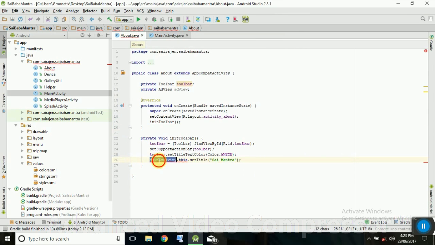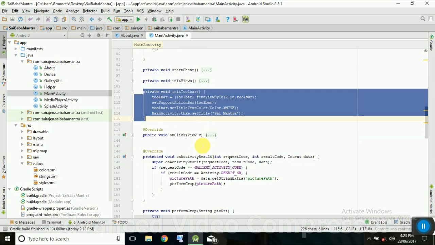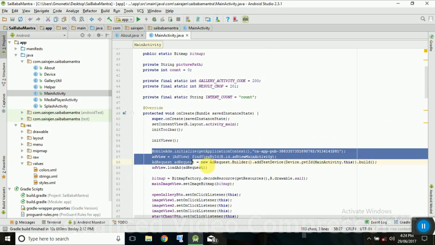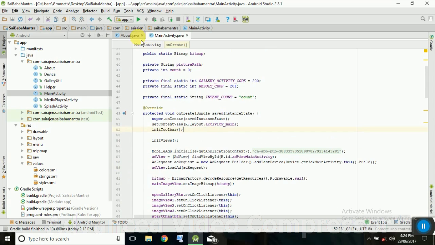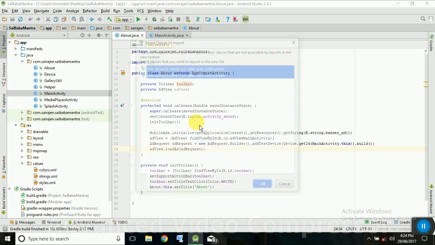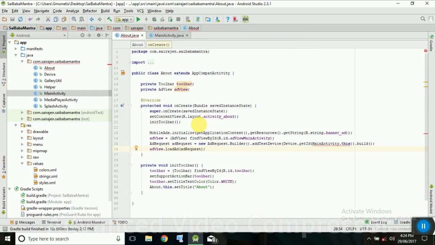And give this about here, about, and we also need the ad view initializations.